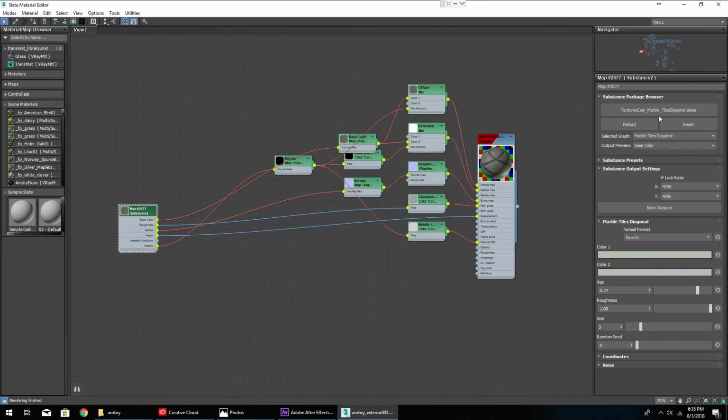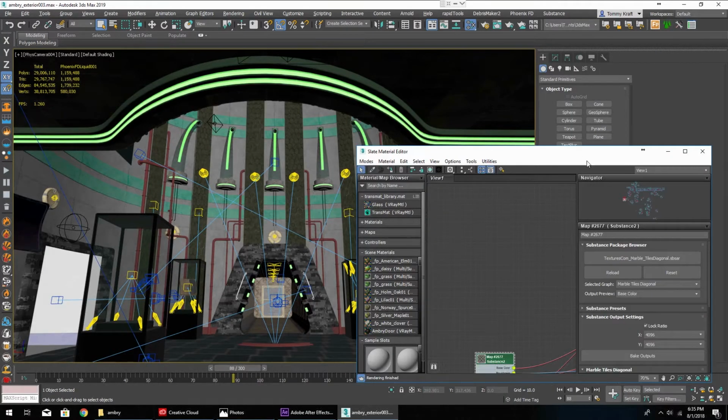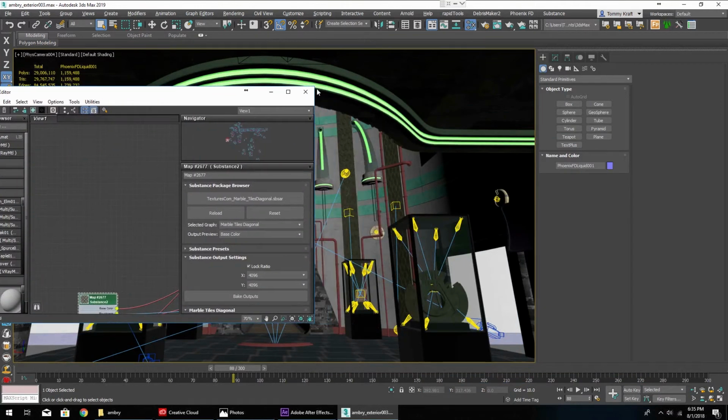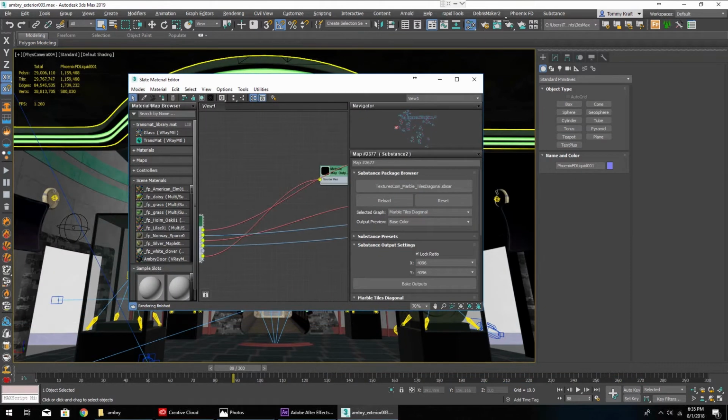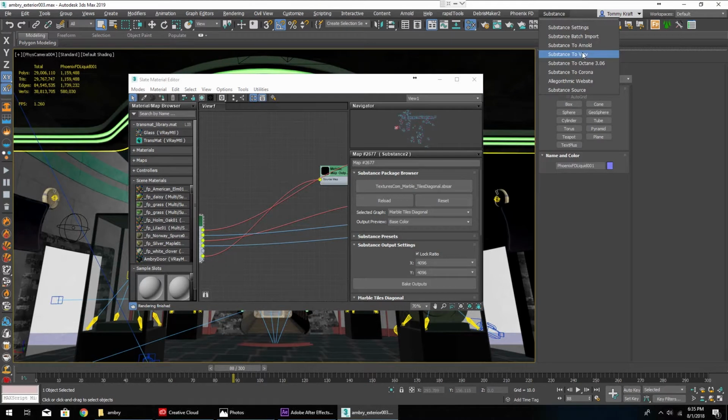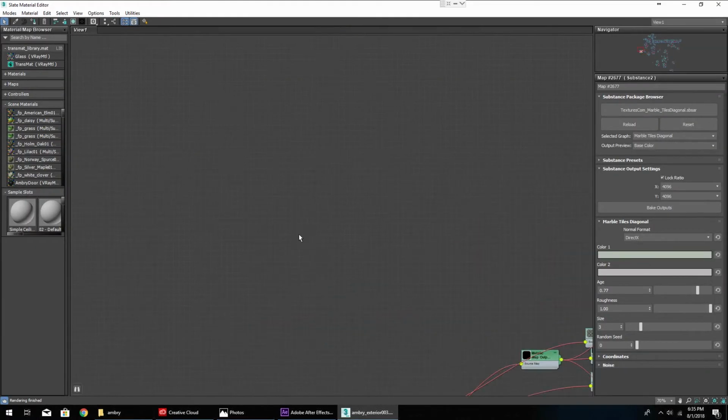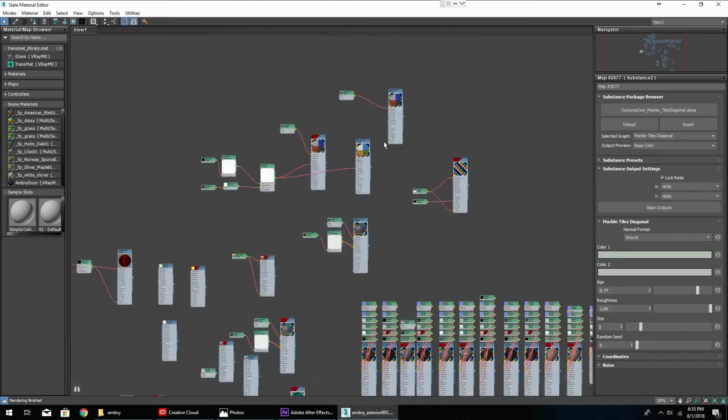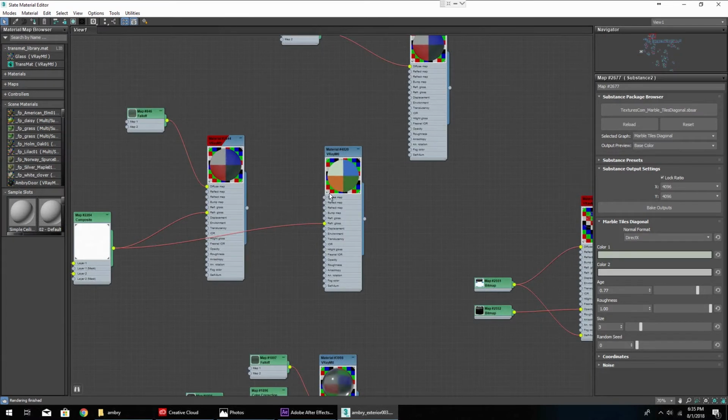So this particular substance here I got from textures.com. Great website, a lot of great materials and textures. And once you have it, you can just do Substance to V-Ray with the Substance plugin, and you're golden. And then the other things like the refractive and reflective materials and all that, not terribly crazy.